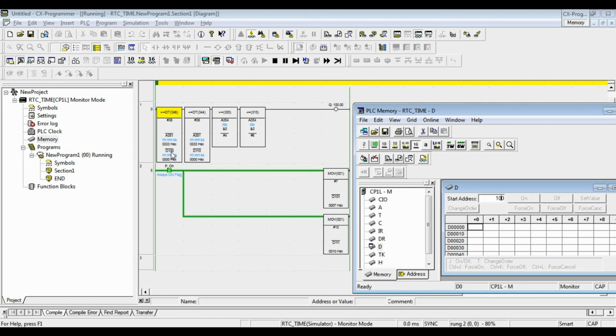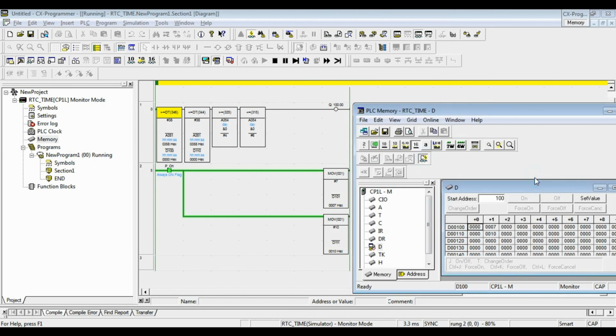Okay, enter. Now I can find D100 and then I can find D110, the same. Then I click monitor.